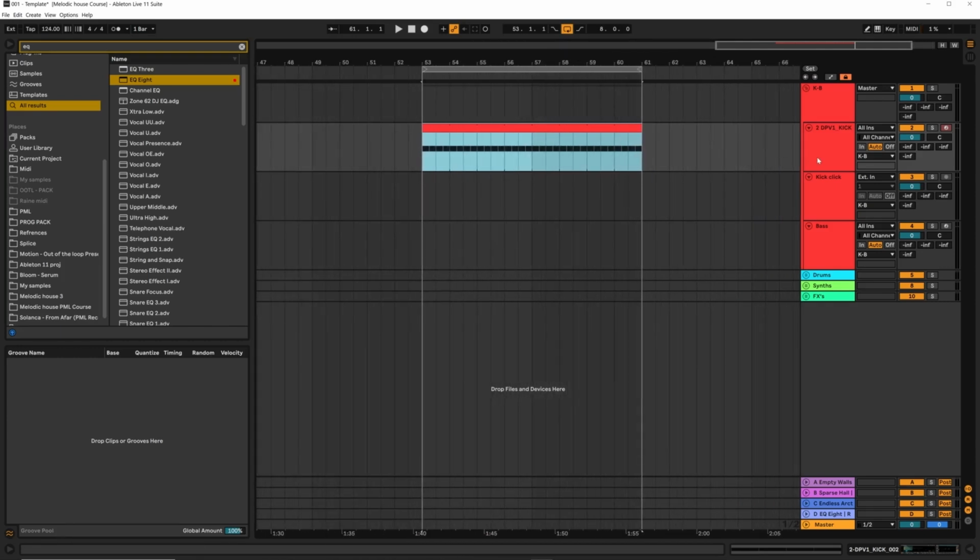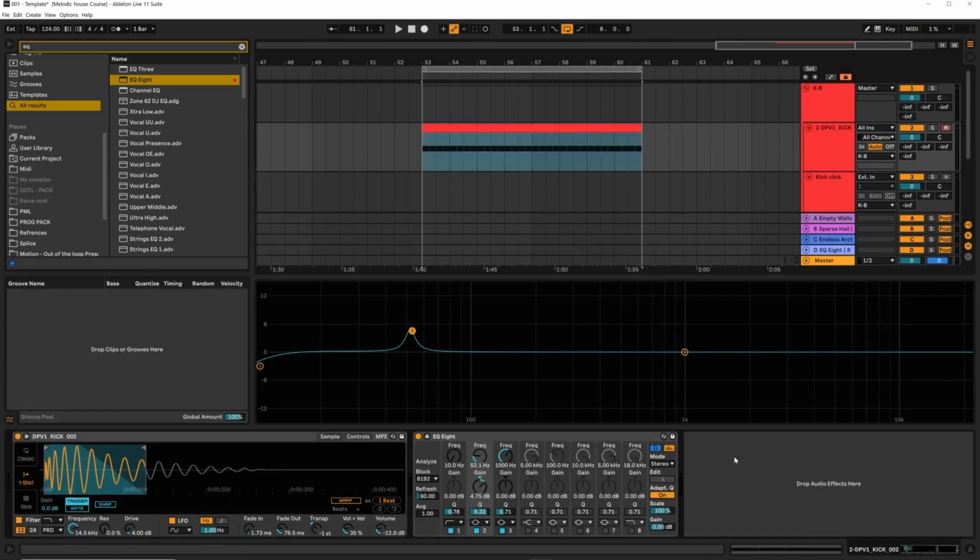One thing I'll say as well is to start your track, you don't always have to start with a kick. This isn't what everyone does. I wouldn't say that it's something that's mandatory. A lot of people start with melodies and things like that, putting ideas together, and then they start doing the drums, but it's completely up to you. In this case, we're going to start with a kick and then work in some of the drums. But I don't want you guys to think that there's a certain order that you have to do your creation. You can do it in any way that you like.